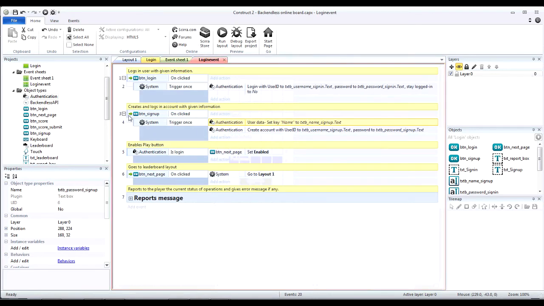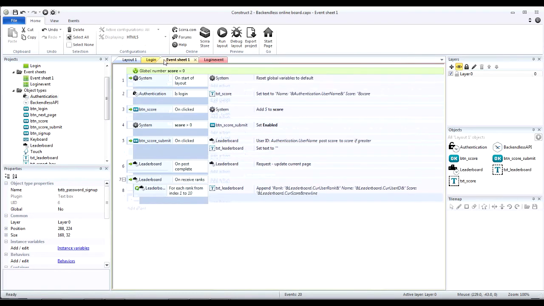So we're going to go back to the click event. They click on the sign up button. It's first going to set the username, and this will always have to be set. Any values that you're setting, you have to set before creating the account. Okay guys, I had to figure that one out. I was very confused when I tried doing this like this. It didn't work. You have to set it before creating the account. Okay guys, so you set the name to the text information in the text box, which would be the username text box right here.